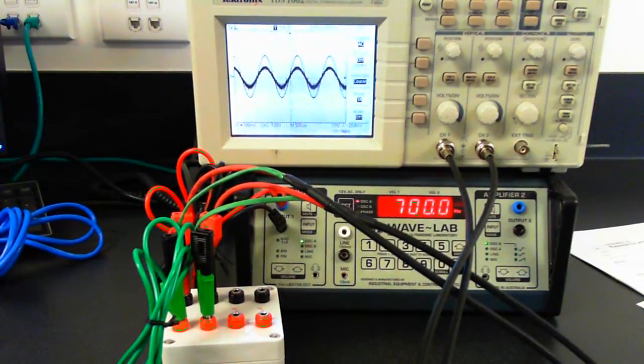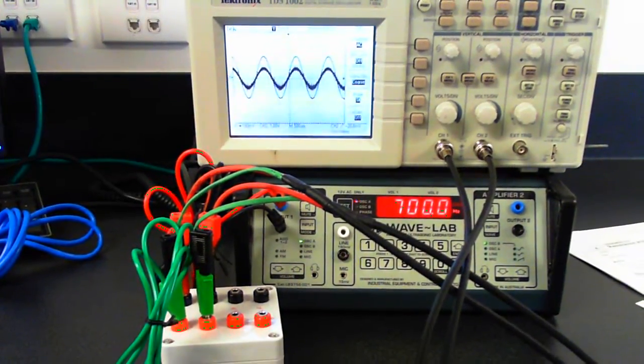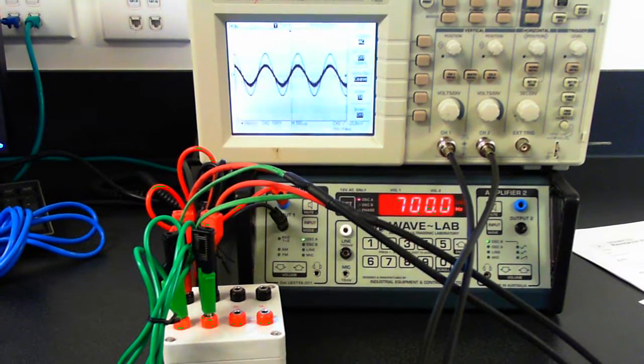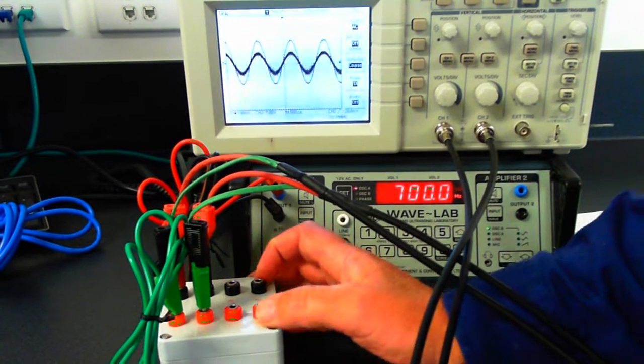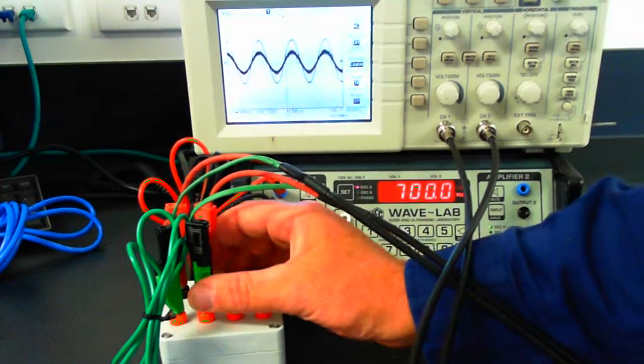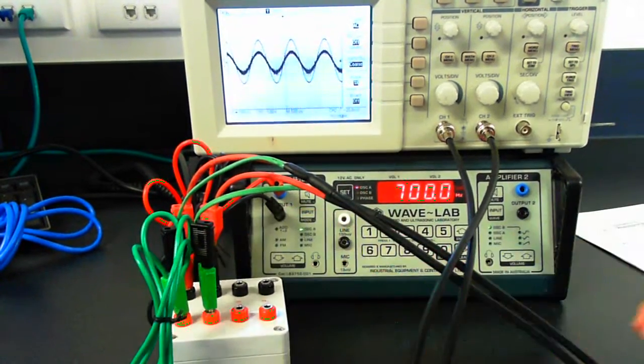With the resistance and reactance measurement lab for physics, you have to look at the phase relationships between current and voltage across a resistor, an inductor, and a capacitor. At the moment, I've got it set up across a resistor.